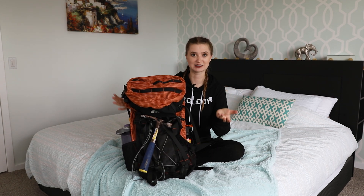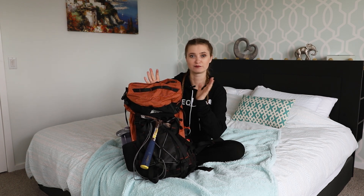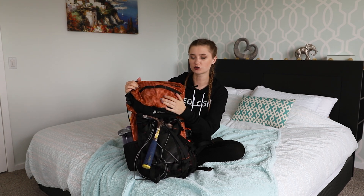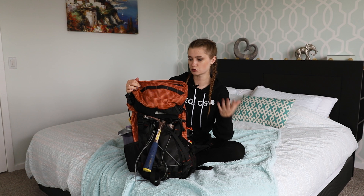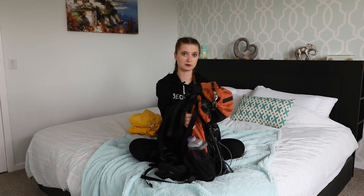The first thing is the backpack itself. This backpack is over 10 years old. I bought it when I had to take my very first geology field trip. I was a very poor student, and this is the very first purchase I did from a local company called Mountain Equipment Co-op — a Canadian company that makes hiking and outdoor equipment of really good quality for a very affordable price. I chose this backpack because it has a really nice back support, very thick wide straps, as well as a hip strap, which gives you a lot of support and is very comfortable to carry.